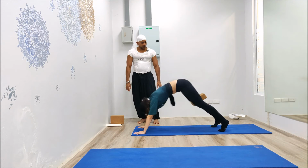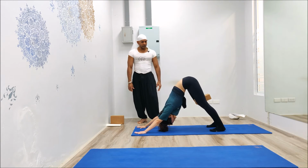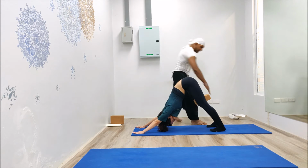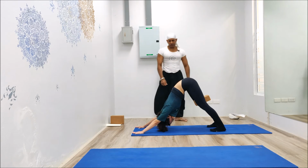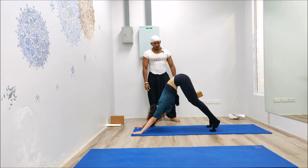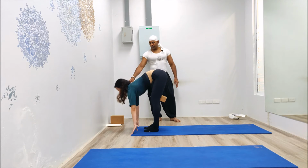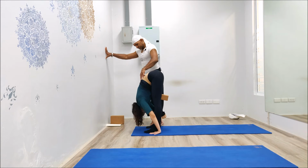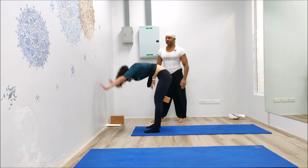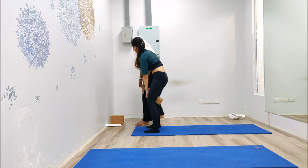Exhale. Good. Five. Breathe. Open the shoulders. Neck relax. Lengthen the spine. Press the heels down. Press the heels down. Hips going up and up. Good. And now bend your knees, please. Heels off the ground. Jump lightly. Yes, look front. Half front bend. Front bend now. And inhale, raise your arms up. And relax. Good.